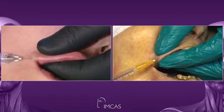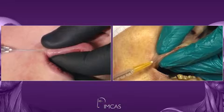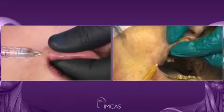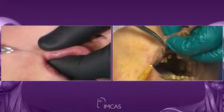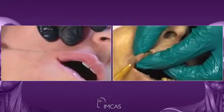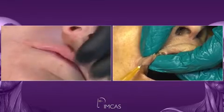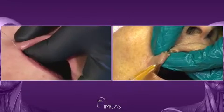I normally do retrograde injection. I think working with cannulas, of course, gives better control. I know some like push ahead because it's numb as we come, but move it gently and it's not too painful. So that's just the lateral part of the upper lip to evert it. But of course, always treat upper and lower lip.